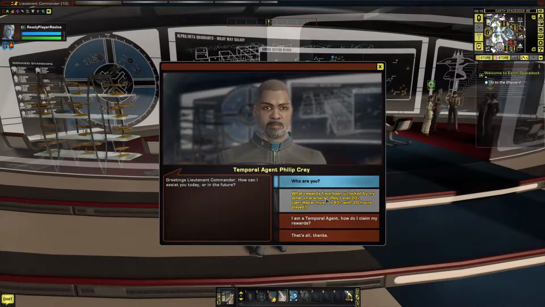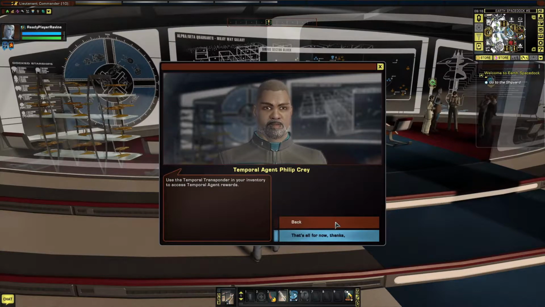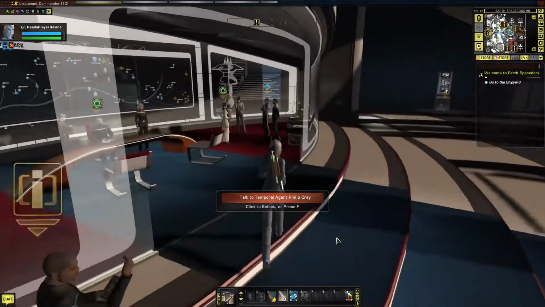If you have other characters on your account and you've played through, for instance, a Jemadar and any of the other special assignments, you can reclaim rewards from Philip Cray. You need to be plus level 10 Jemadar and level 65 with 20 hours played, which seems a bit high, but when you get to level 65 you can reclaim other rewards. Use the temporal transponder in your inventory to access temporal agent rewards. Right, okay, well, we'll have a look at that in a minute. Let's just have a look.